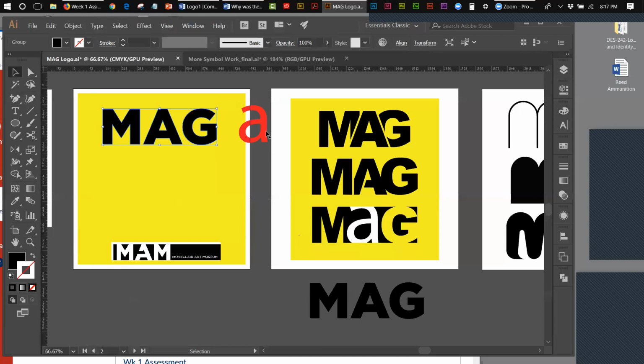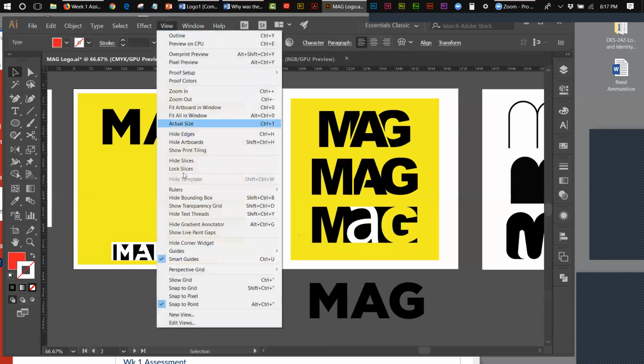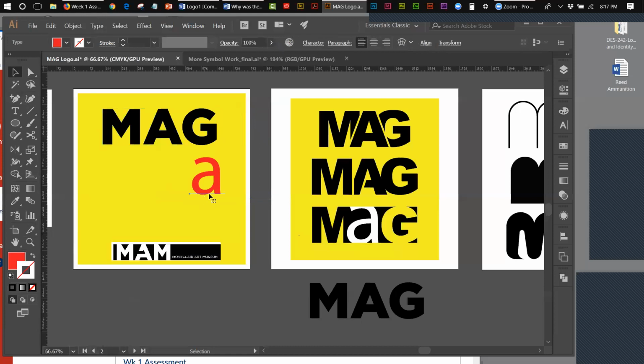This is live type, and that's what live type looks like. Let me go to the View menu and hide Bounding Box again. That's what live type looks like. And I can click on that type and change the font and change the character, whatever I want. That's live type. That right there is not live type. That is outline type. That means that the coding that's required to change that is gone. And these are just basic shapes. All right?